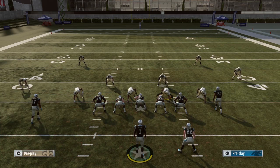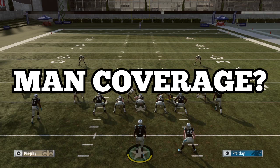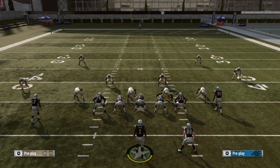The video may be over, but the topic of coverage defense is not. What are you guys leaning towards now? Are you guys leaning towards a lot of match coverage, or are you guys leaning towards man coverage? I'm starting to mix in a lot of man coverage on second and third down just to throw my opponent off. I like to run zone coverage.